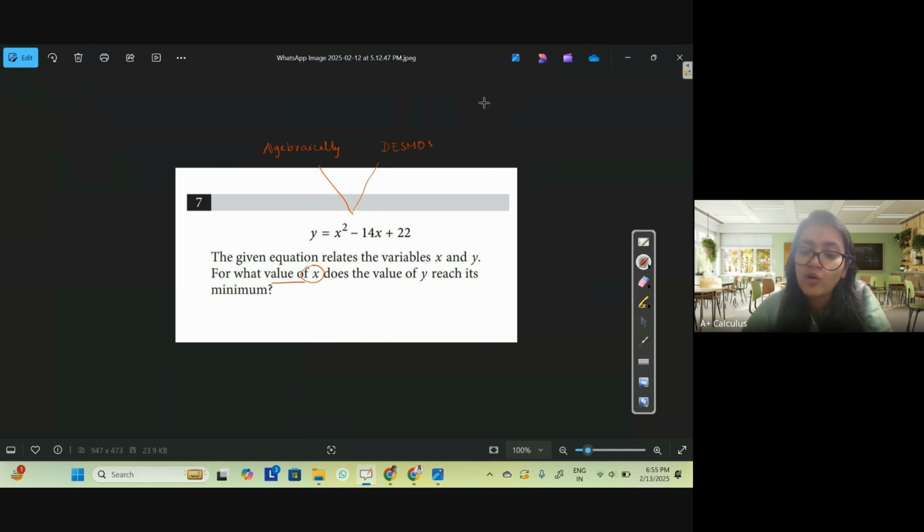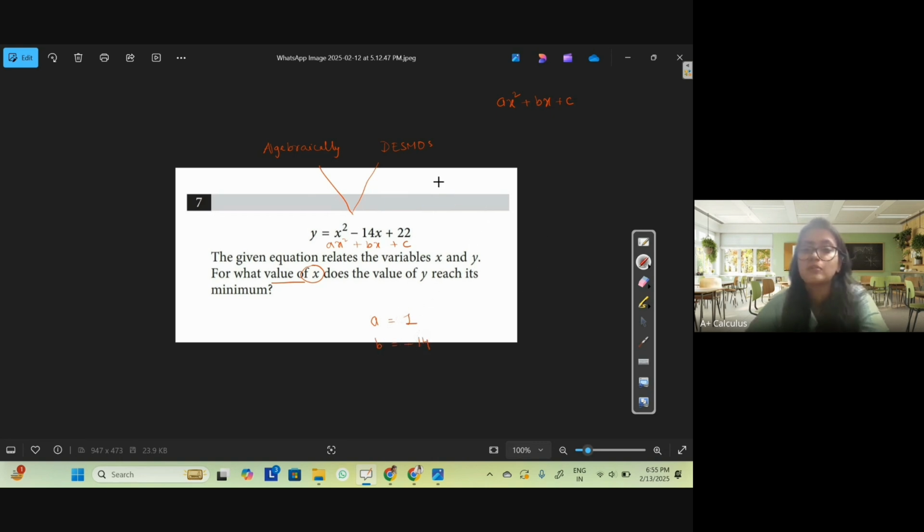Whenever you have a quadratic equation or a quadratic function or even a quadratic expression, you have to compare it with the standard form. The standard form of a quadratic expression is ax squared plus bx plus c. You compare it with the standard form and find out the values of a and b. You don't need the value of c, just find out the values of a and b. So a here is 1 and b is -14.